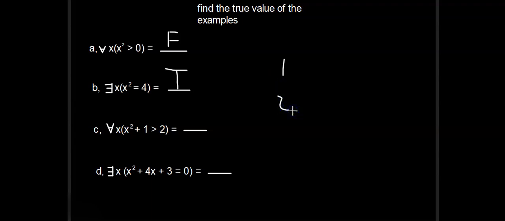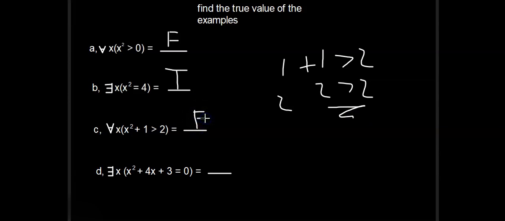So what if I substitute 1? 1 times 1 is 1, so 1 plus 1 is 2, and 2 is greater than 2? Wow, this looks a little bit messy because 2 cannot be greater than 2. So my whole statement will be false. I'm the lucky one because I get it with one try. I try one time and I get the answer.